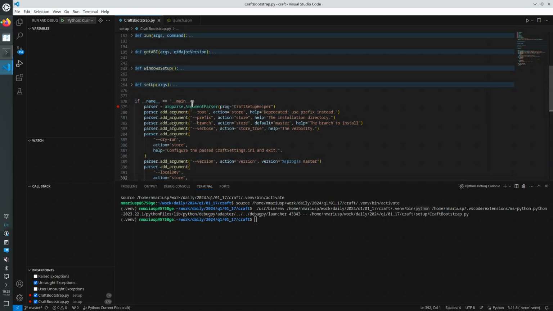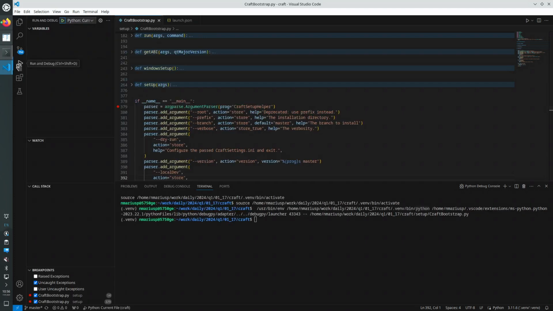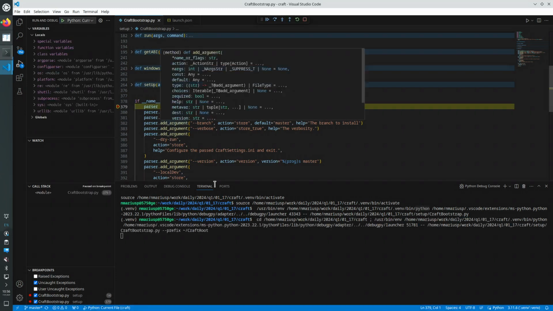And now we need to start the debugger by going to Run and Debug, Ctrl-Shift-D, tool window, tool view, and press the start debugging F5 button.